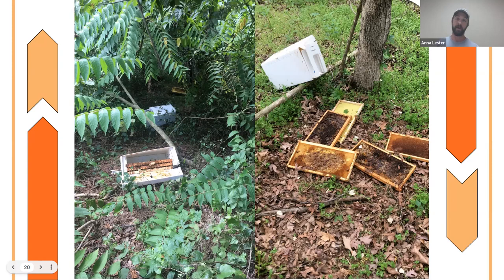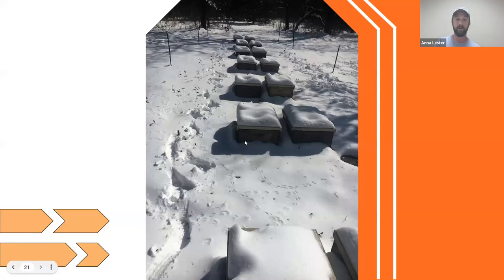Healthy hives make it through the winter. This was a yard at my house where all these hives survived — you can see the snow is a little sunken in on top from the heat of the bees inside melting it. At this same time the bees were actually flying, because the sun came out and warmed the hive enough that they were very active — weird to see snow and bees flying around. But that goes back to what I was saying about them burning through their winter stores with temperature fluctuations. That's kind of a year of beekeeping in Arkansas.